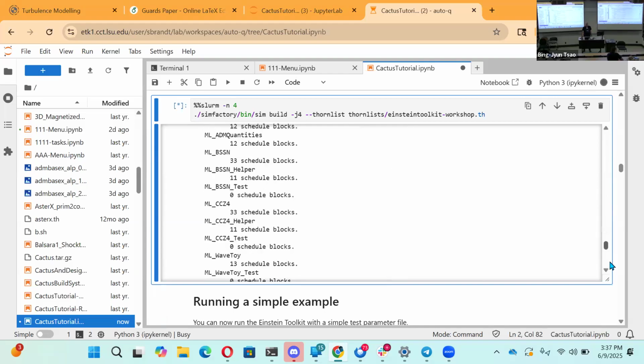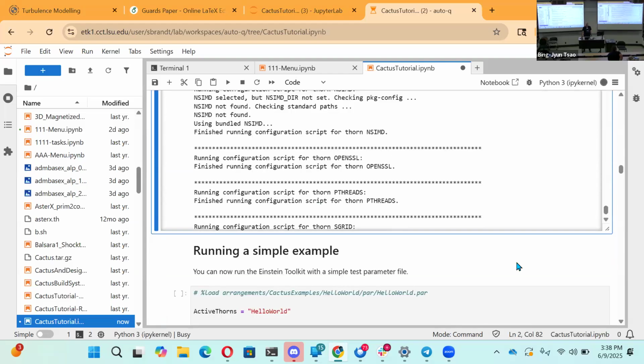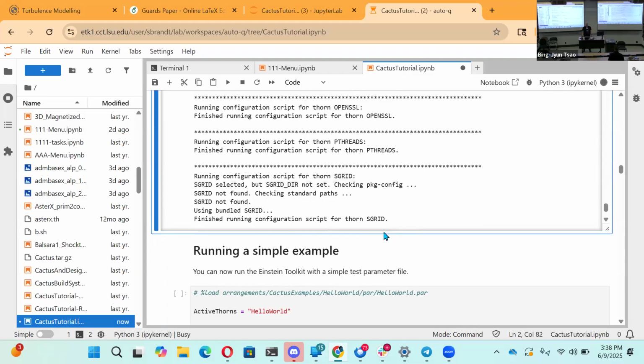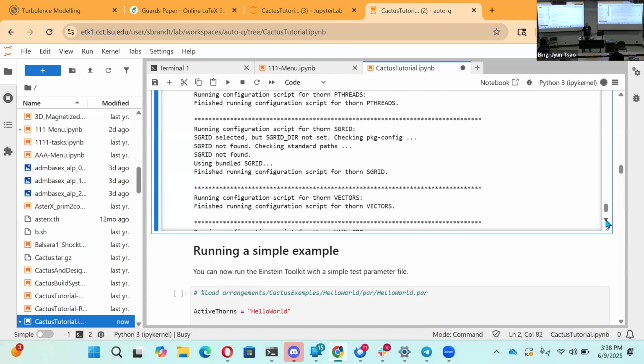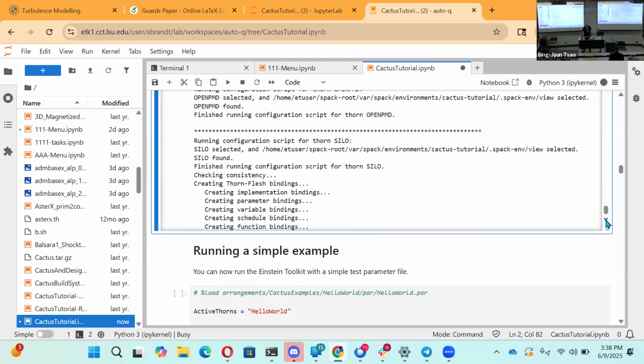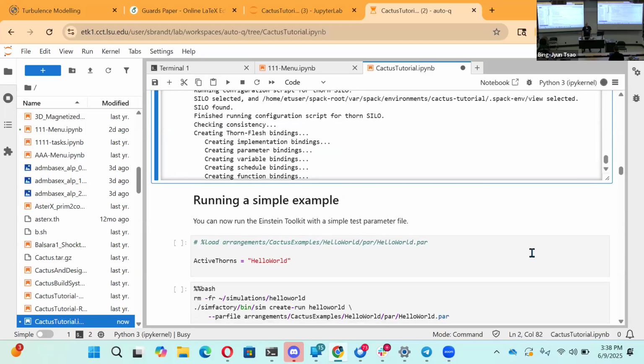So this is not going to take too long, but it will take a minute or two. And that's basically how you build things. You kind of need to build it that way the first time you build it, but after that, subsequently, if you just type make in the directory, it should just build. But we encourage the use of SimFactory for building, even though it's not strictly required. Okay, any questions so far?